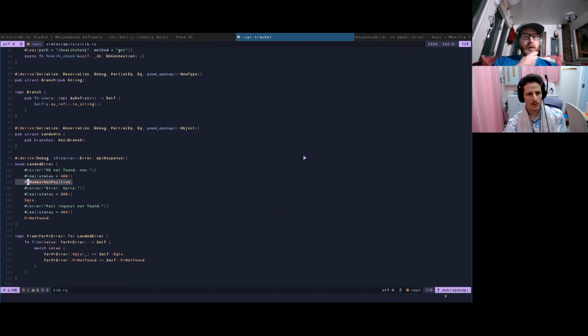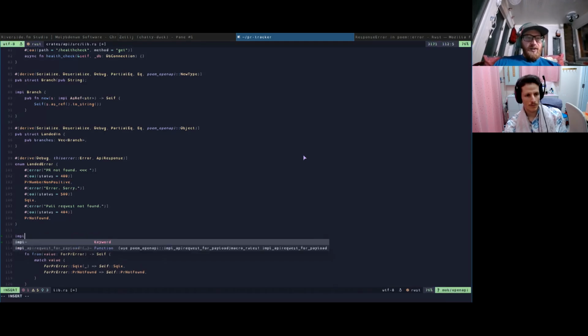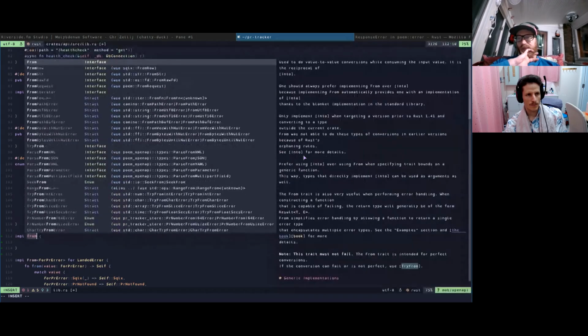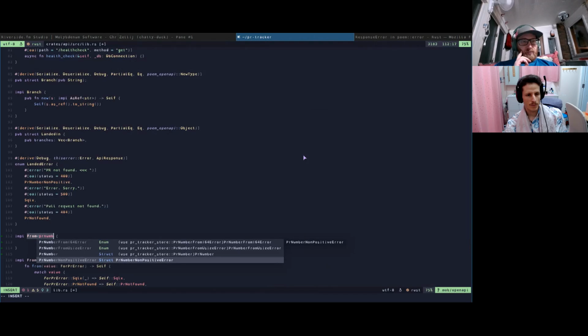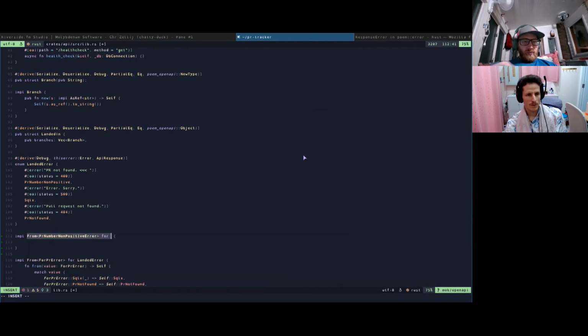There's only one: PR number non-positive. Okay, I don't know why I thought it was not found. I got confused, so the text I wrote there is very wrong. From PR number non-positive error or landed.